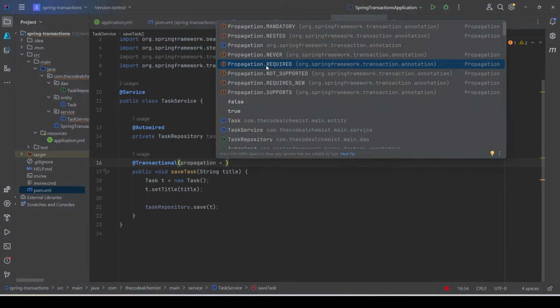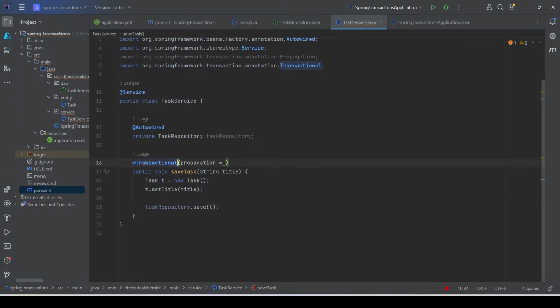Now, in order to test or see other propagation settings, we need to have a kind of method chaining where one method is calling another method, and both the methods are using transactional annotation. And that's when we will be able to see how the propagation settings are applied. So how do we do that? We will keep it empty because we want it to be default setting. Now, if we define a method here, as we did earlier, and call that method from this method, in that case, the transaction will not be applied to the method call.